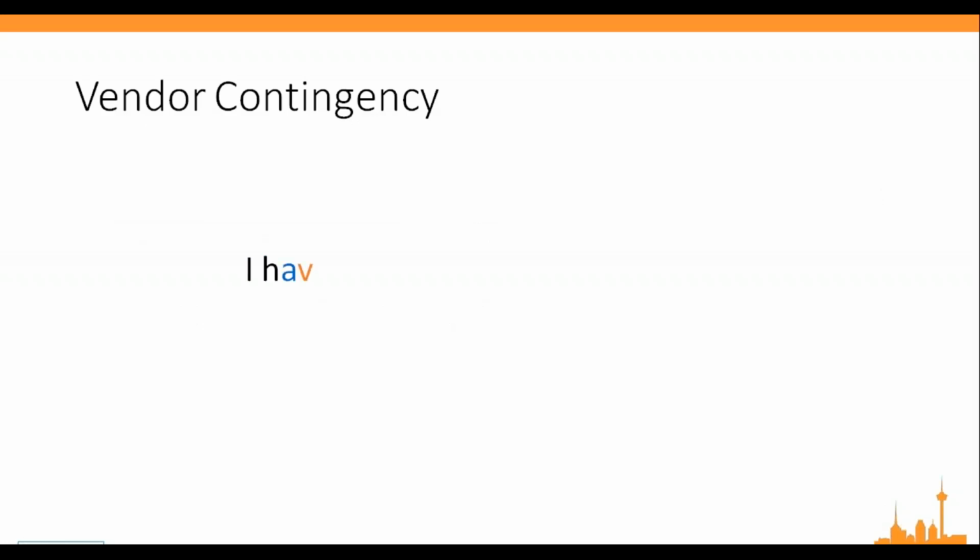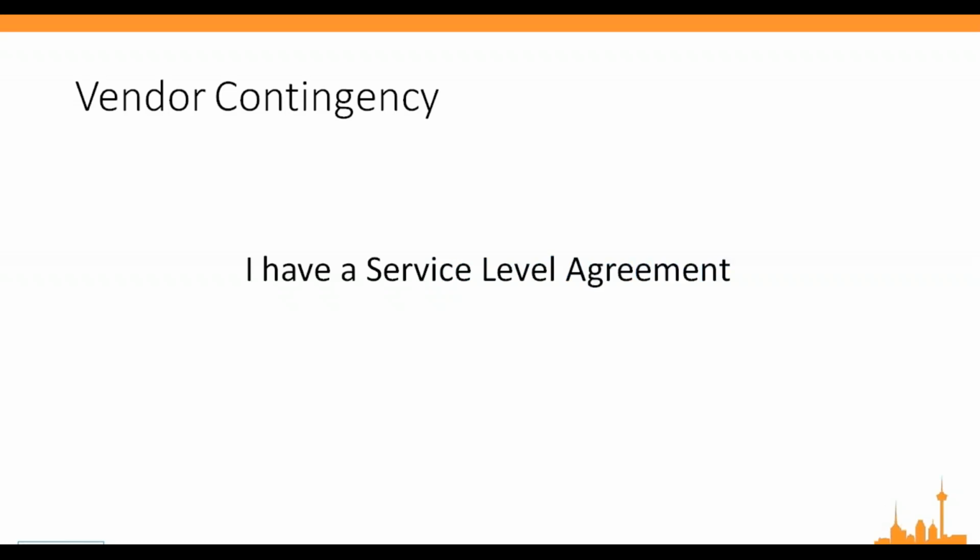Now, usually when I ask customers about their vendor contingency plan, this is the answer that I get from most companies: "Well, I have a service level agreement." For many years, the main priority was simply to have a service level agreement. And most do provide what they say to be 99.9% availability or something similar. Many vendors rely on other vendors to provide their services.